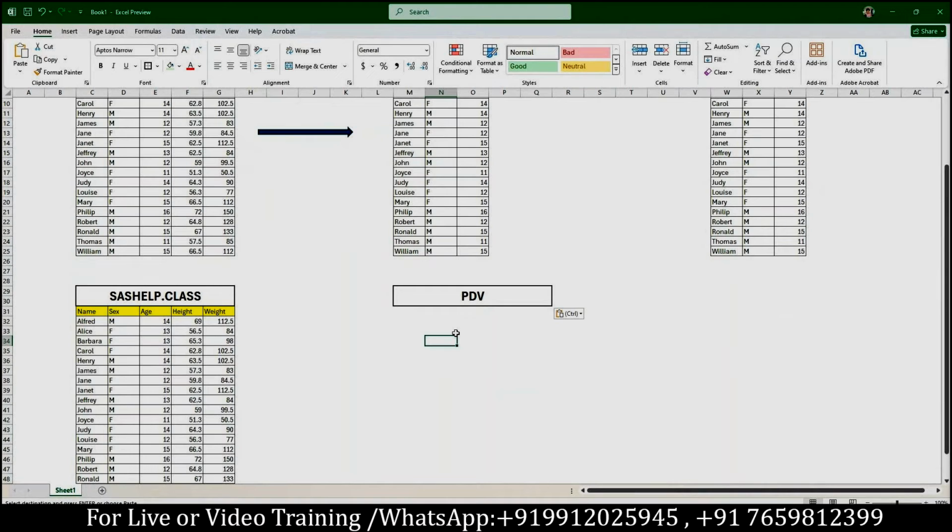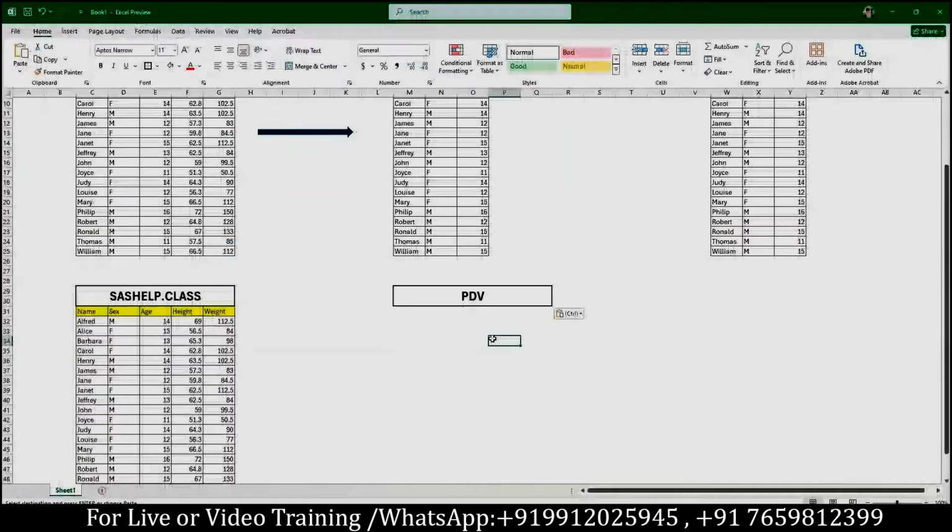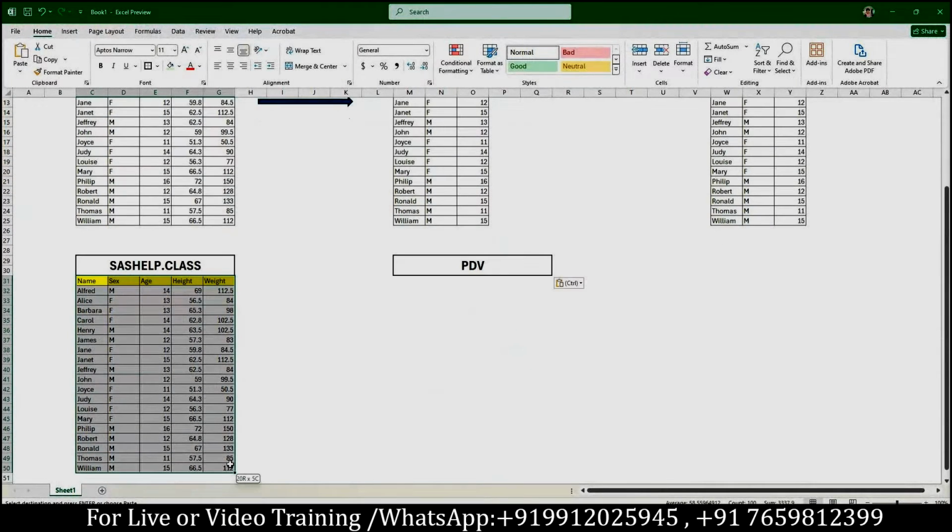So here, are there any data set options in the set statement? In this case, in the input data set, there are no options, right? As there are no options, listen carefully. Again, I'm telling you, if you have any input data set option, then it will affect the PDV. So nothing is there. So as is, how many variables are there? These variables and data it will send to the PDV, guys. All 5 variables it will send to the PDV.